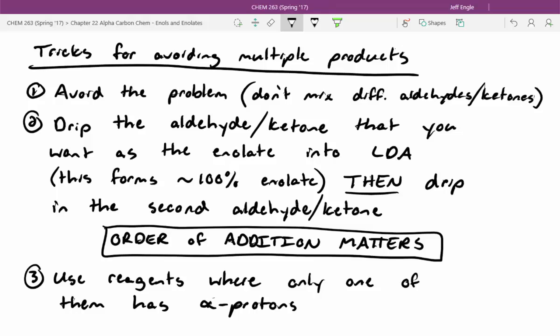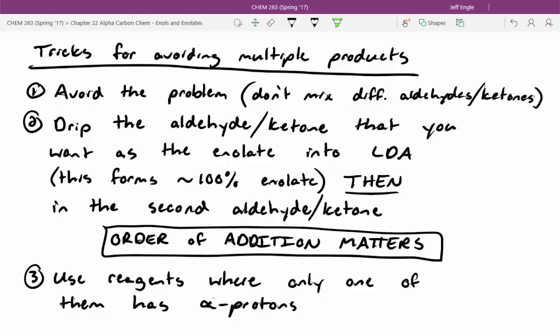Since aldehydes are so much more reactive than ketones, could you safely say that if you put an aldehyde and ketone in together in a basic mixture, one of them would predominantly act as the enolate and the other one wouldn't? Could that be a way to control something? So your question was, can you favor one forming the enolate over the other based on a mixture of aldehydes and ketones? It really depends. The pKa of alpha protons off of aldehydes and ketones is going to be comparable. So the formation of the enolate could be about the same, but then your electrophile, your aldehyde, is going to be a lot more electrophilic. You might still run into a mixture, which is a pain, so this is a better way of avoiding it altogether.